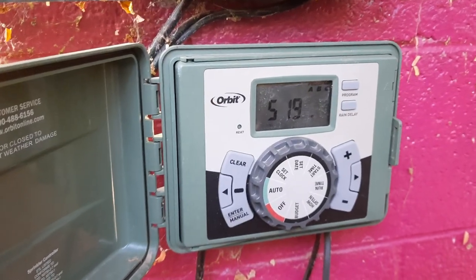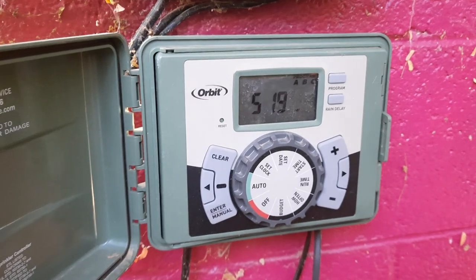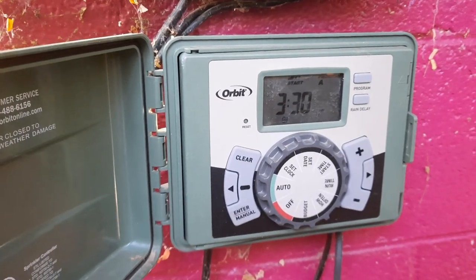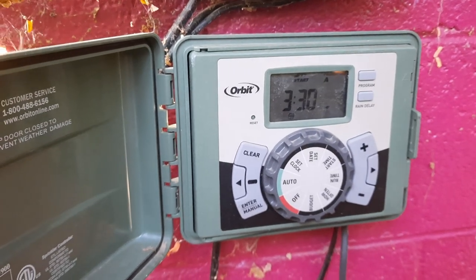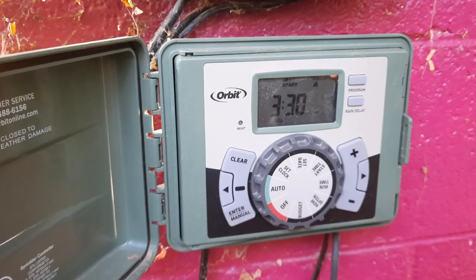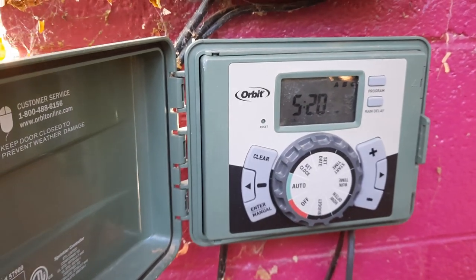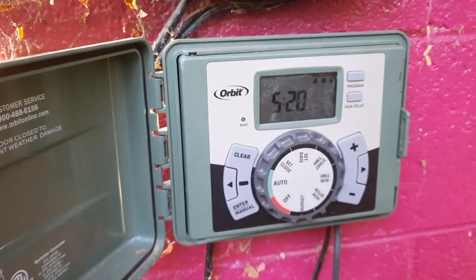They haven't seemed to fail on me at all whatsoever, but this is completely up to you what you want to buy. There's really fancy ones, like the Beehive timer, and that one you can use Wi-Fi on your phone and control the different stations with your phone, which is kind of nice, but they're also double the price. They're probably around $120 for something like that. That's a little better as far as the timer goes.